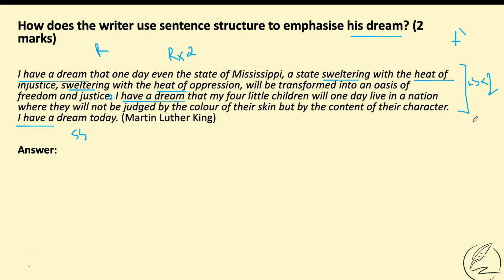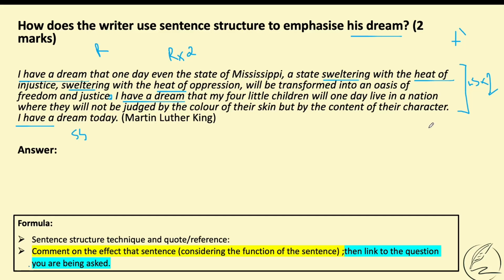So with long sentences, you want to think about how they build up tension, build up suspense, build up climax, or really emphasize the writer's feelings about something, their passion about something. I think that would work quite well in this case. So those are a few that I've picked out. You might be able to find some more. That's absolutely fine. Let's have a look at what an answer would look like.